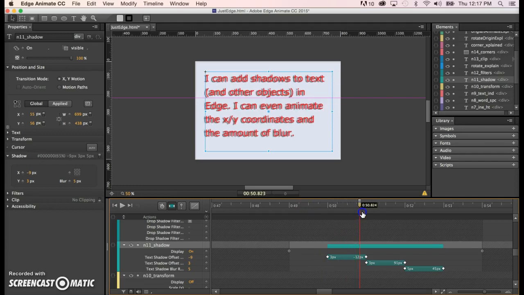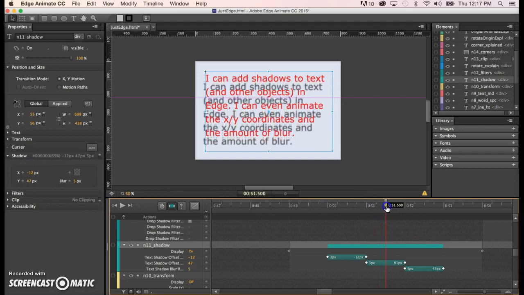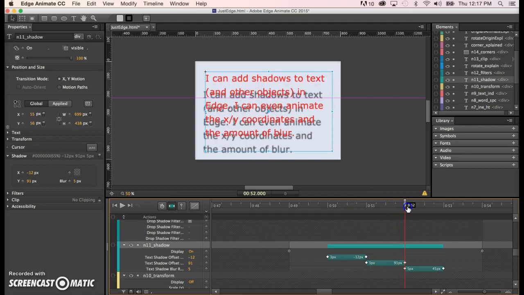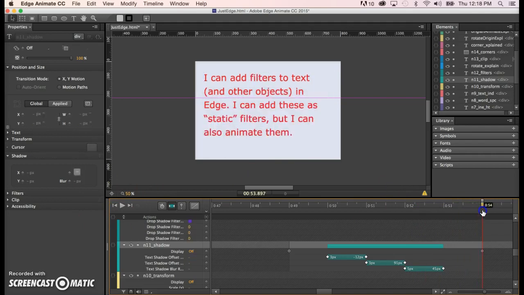So as you can see, I'm monkeying around with the X coordinate of the shadow, then the Y coordinate of the shadow, and then next the blurring of the shadow. Which again, even if you don't animate a shadow, it's good to know those properties if you have the need for a drop shadow in your work.